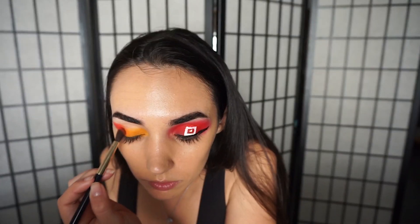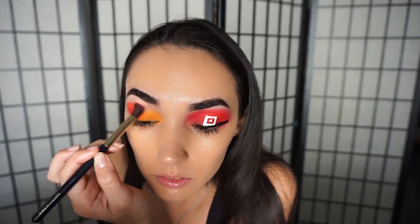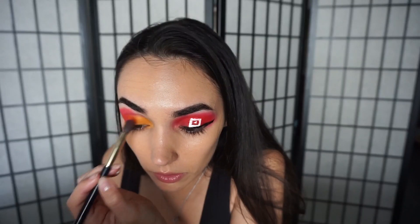We're going to pack it on to that outer corner, bringing it into the orange. This purple we're going to place right in the middle. Don't worry — at this point it does not need to be perfect. Then we're going to take the purple and mix it with that same purple. Remember, this shade is a buildable shade, so the moment you place it on your lid you're not going to get a huge color payoff. Don't be afraid to be creative and maybe add a different color that you might have at home. It's already giving me Instagram vibes.